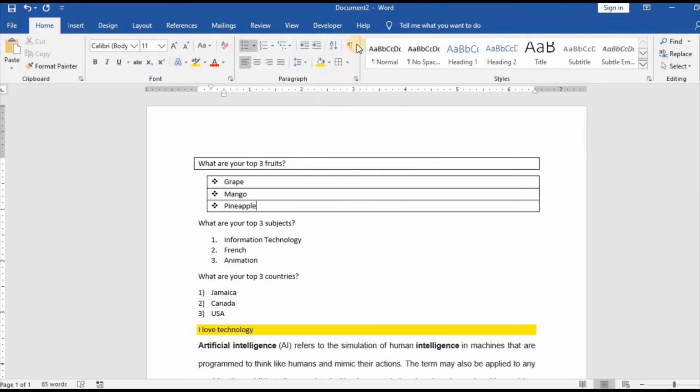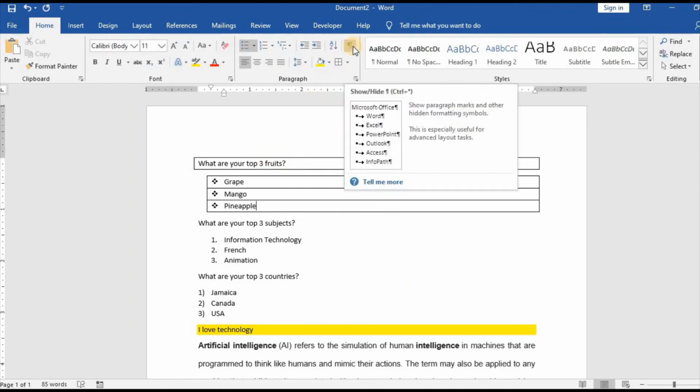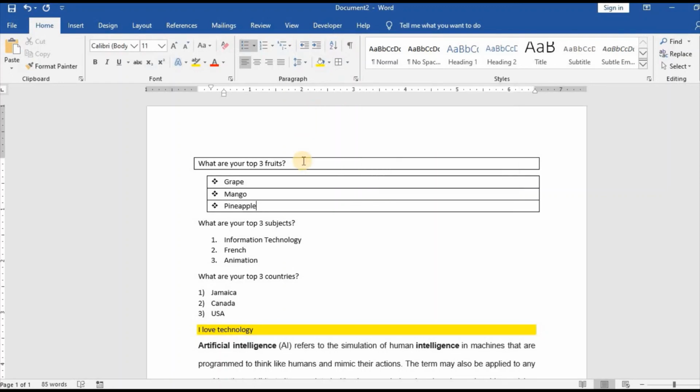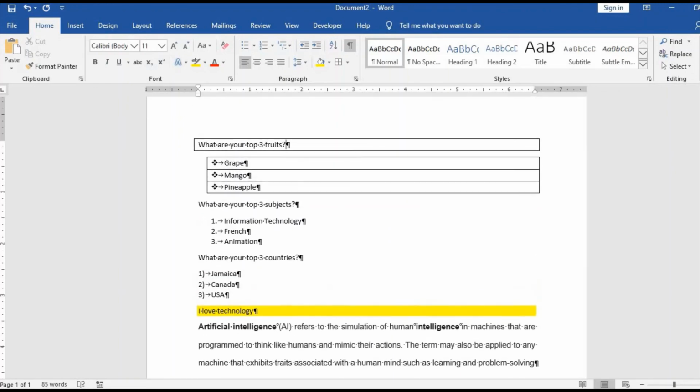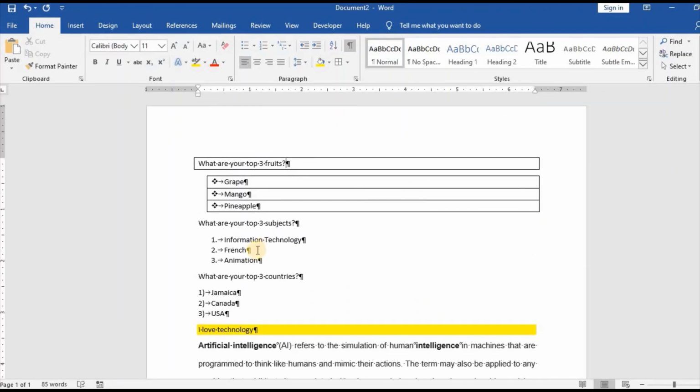And then our last example is the show or hide feature. What this does is to show us where our paragraph or sentence ended or began based on where we have our information located. So once I select that, it shows where each of these paragraphs ended, and that just gives us easy recognition of where we ended each line of information in this document.